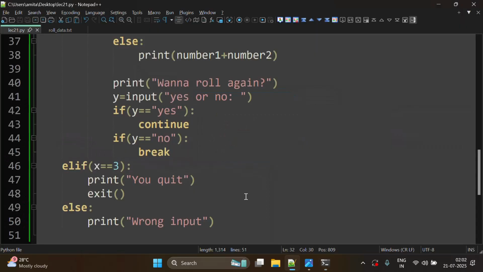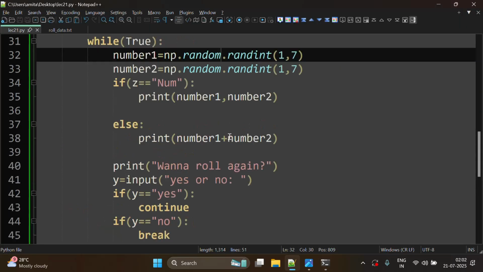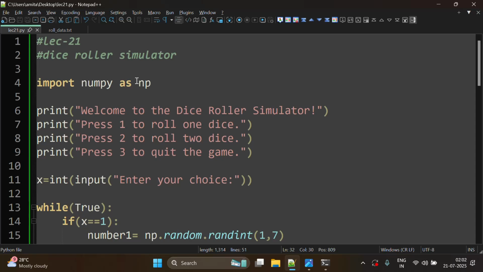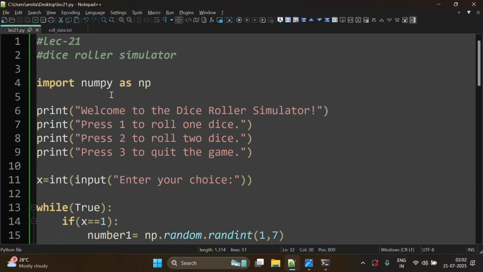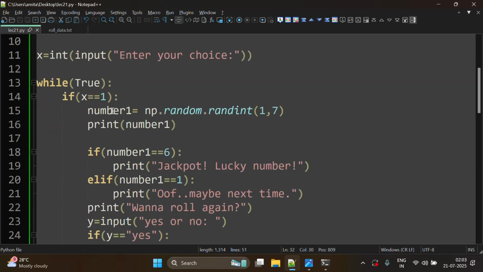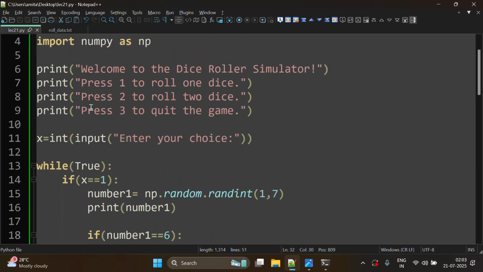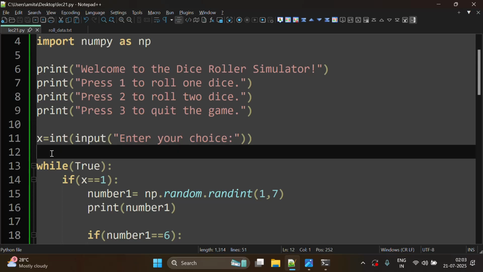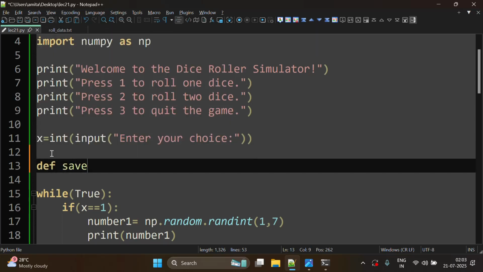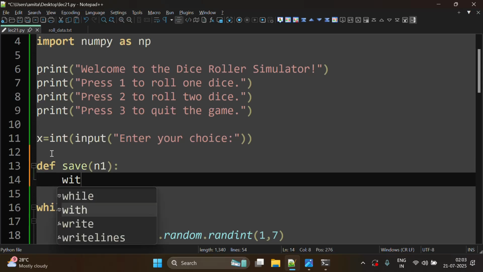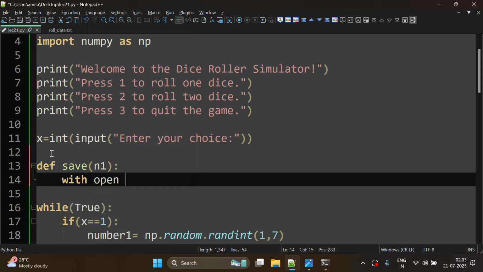Now if you want to copy these results into a file, what we can do is, as I've already told you, first we need to make a text file like I have already made it here, and then we need to make a function save. So let us make that function. We will write here def save n1, and then we'll open the text file we already made.